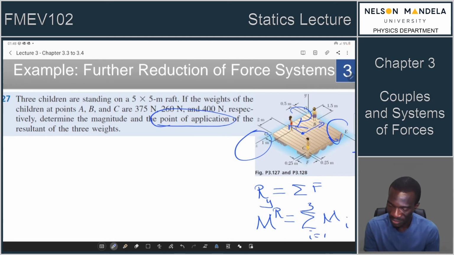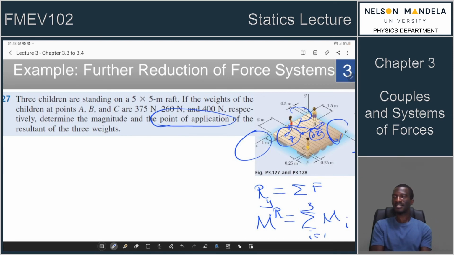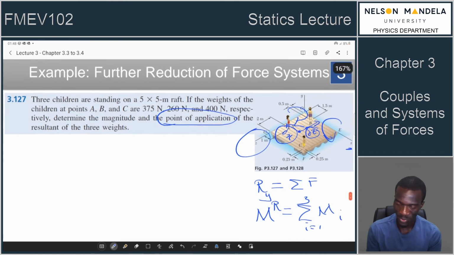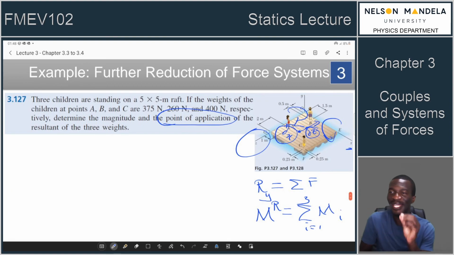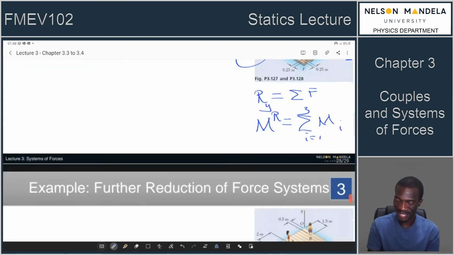Why? Because it is obviously located some d in the z and some d in the x. So if you have the individual children and their distances are already supplied, and you have their individual moments, the only variable that you will not have is the d in the z and the d in the x. Otherwise, you will know the value of the resultant. So that exercise is also going to give you a method of locating the point at which that resultant is acting.